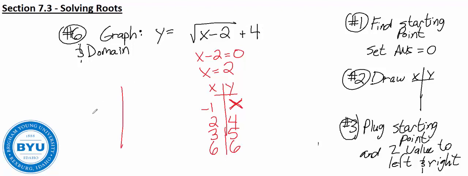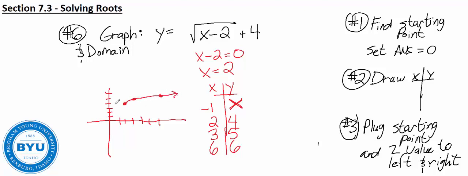Let's go ahead and graph that really quick. We have to graph 2, 4; 3, 5; and 6, 6. And there it is. So again, it's not a line, it's a curve that goes like that. It's our square root function. And the domain? You bet. To find the domain, we just set the inside greater than or equal to 0. So x is greater than or equal to 2 when we add it over.